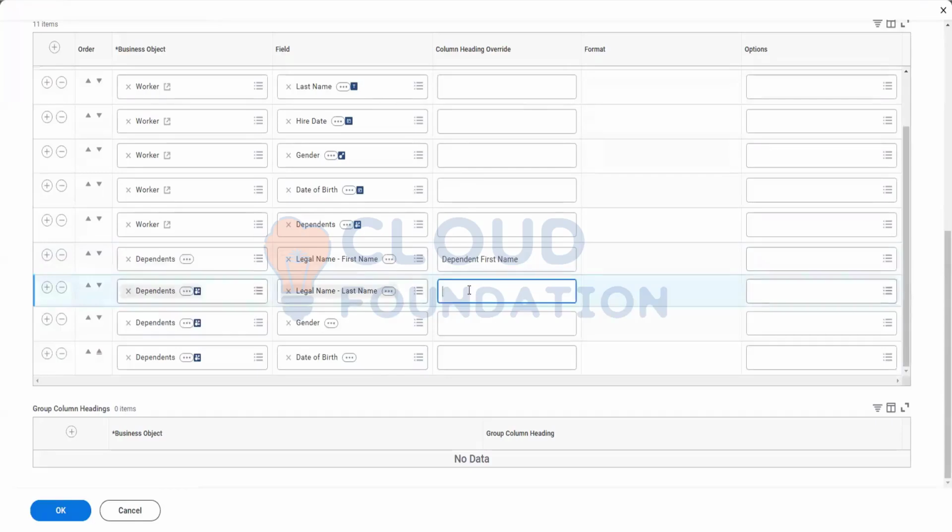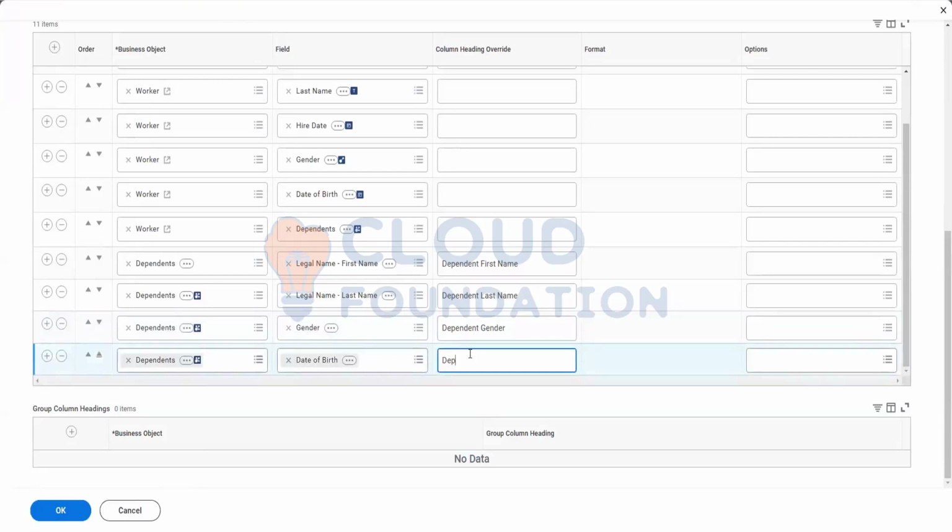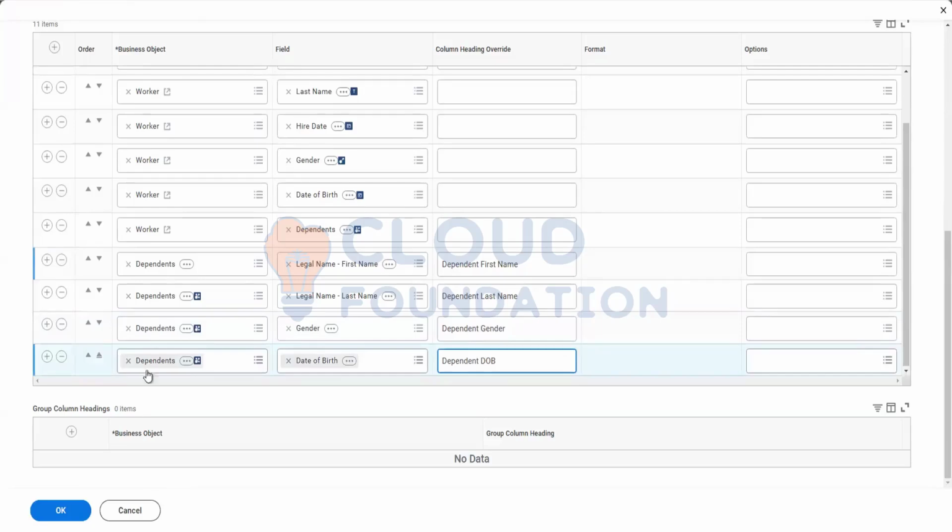I'm mentioning dependent last name, dependent gender. It will be automatically grouped, but I just want to show you dependent DOB. Okay, and when you add any related business object, when you click on OK, yes, I'm clicking on OK.